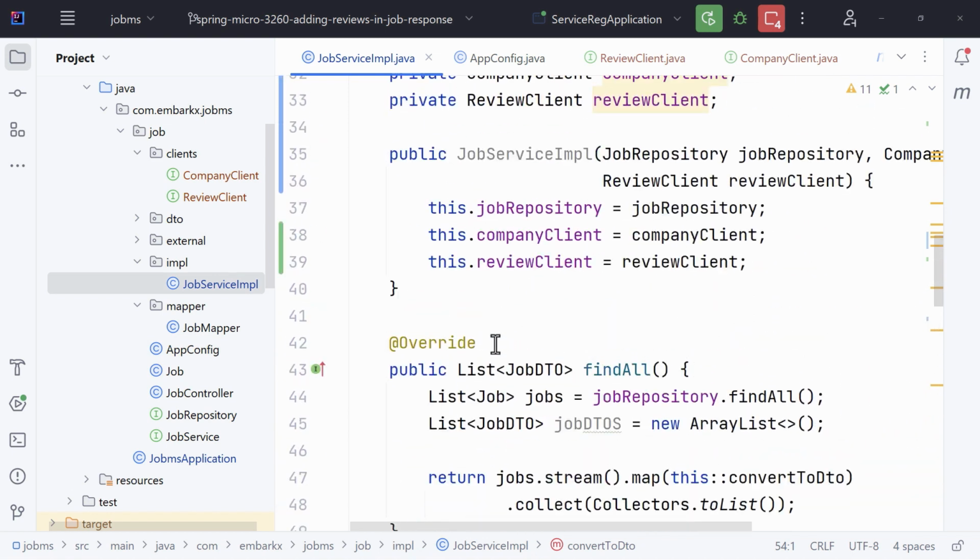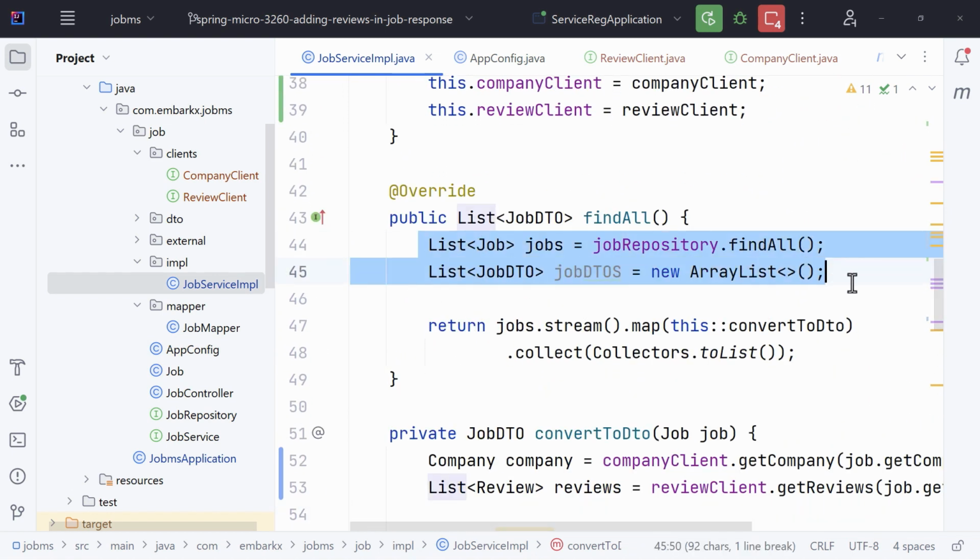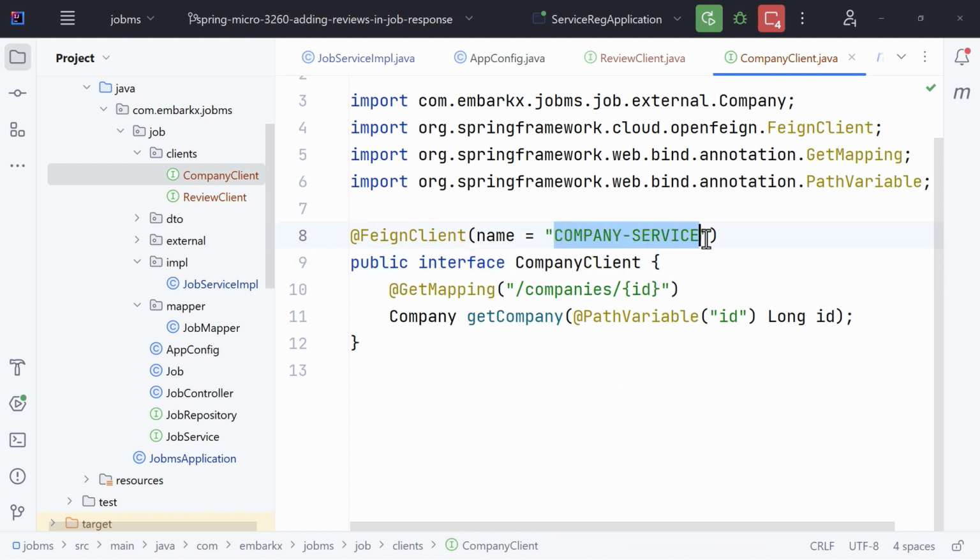Here we had hard-coded the URLs. Imagine now if any company service name changes, so this name changes from company service to something else. You have to just make the change at one place. It's organized. You have all the clients defined in the package. So it's easier to maintain, and that's why many developers in the microservices world prefer using OpenFeign when they work with microservices.